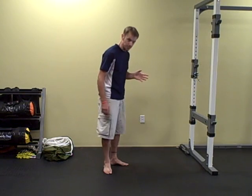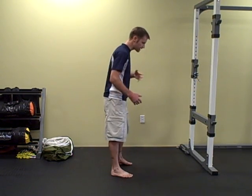What I'm going to do is show you the two most common errors that I see and how you can correct them. And the first one actually deals with the knees. If you get a lot of pain in your knees from squatting, then odds are you're probably doing something along these lines. What I'm going to show you here, I'm going to show you from the side. And this is what I call knee squatting.